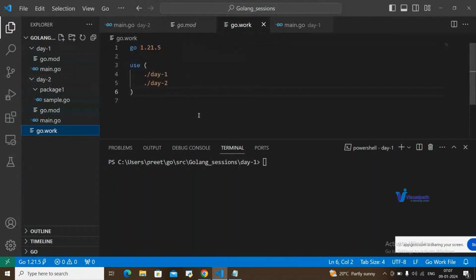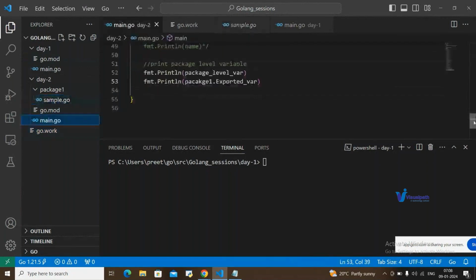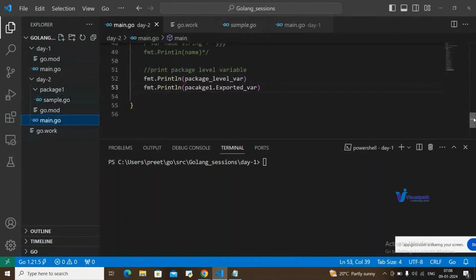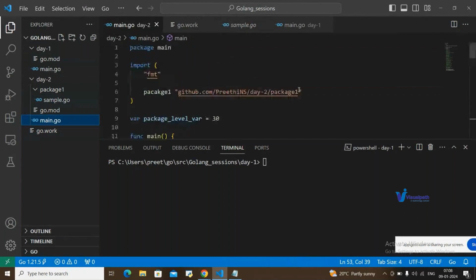When you are doing local development tasks, you will not push this particular module to GitHub every time. When you are making the changes, you are going to push and maintain this code. But when this package is available in GitHub, then you can directly access it. But currently, I did not push it, so it is not able to find this particular path when I provided this import path. Here I have provided github.com pretns, and this is the path I have provided, but it is not able to find it in github.com.